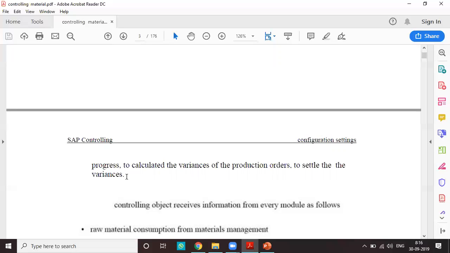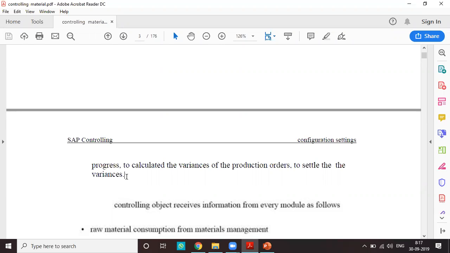So how do you decide whether you are working up to the standards or not? For every performance indicator, we set up the standards. They are called targets. Say, for example, this year we are planning to produce 1 lakh units. So for 1 lakh units, the total cost should be 10 crores. This is the target. But actually, we produced 10 lakh units. Sorry, we produced 1 lakh units.